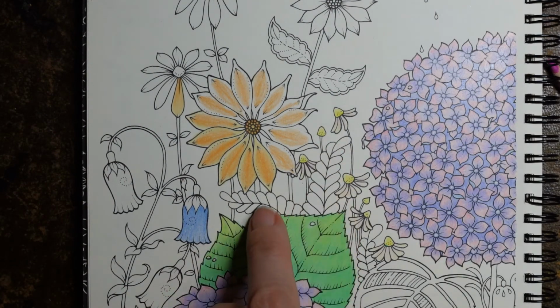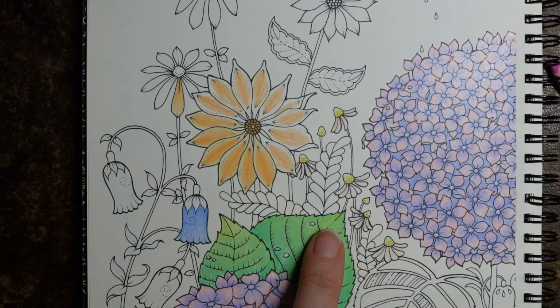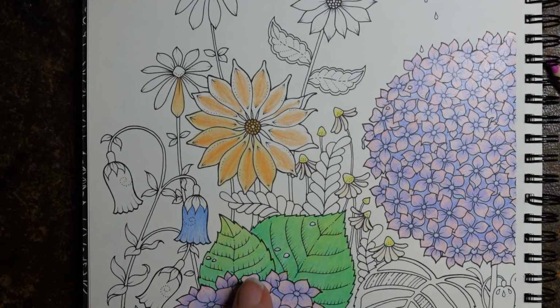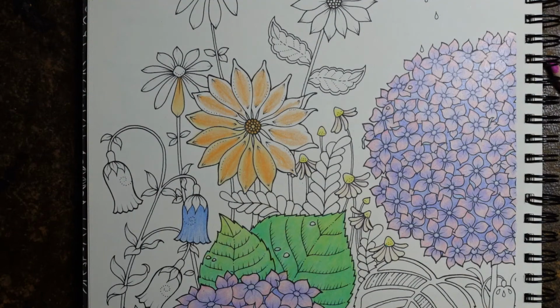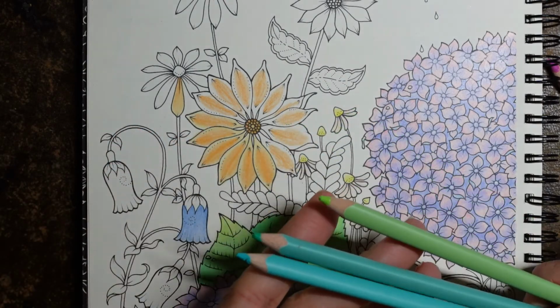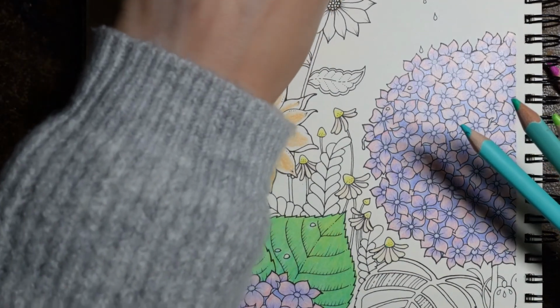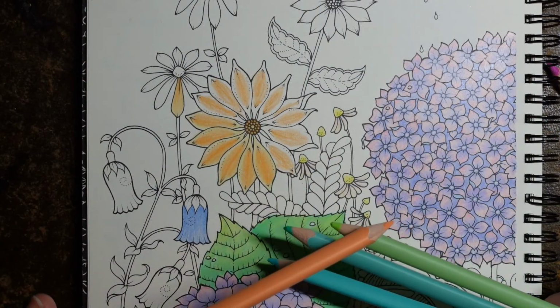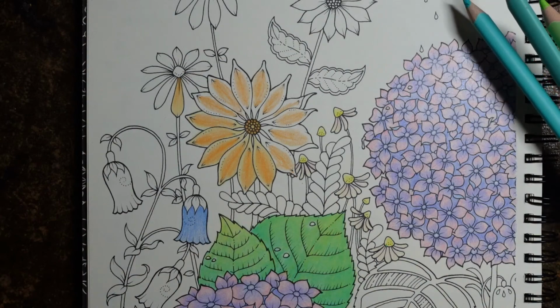This bit here, which is very pushed between a lot of greens, and here I'll probably do a little bit of orange mixed in with the green to make it look slightly browny. But the rest I might just do like this, because then it will add a bit of coherence across the page. So yeah, that's my plan. So all of the greens like this. I think we used these three greens, so a slightly bluey and then a more mid green and then this sort of yellowy green. So we use those three. So I'll probably do that for everything apart from these, where I will put a bit of orange, I'm not sure which orange, but probably an orange like that first, and then maybe that green, and see how that works out. So that's the page really, and we just have the butterfly.